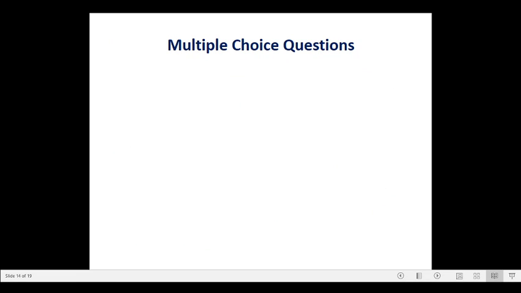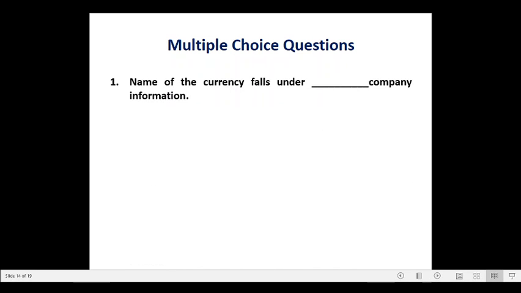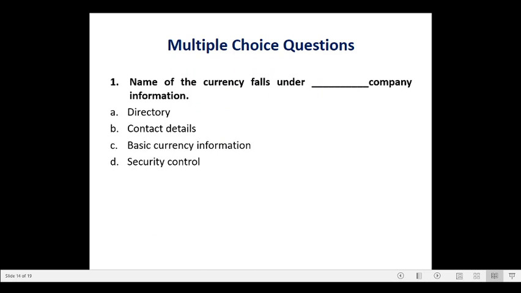Now based on this, let's try to answer the questions. First question is, name of the currency falls under dash company information. So we are trying to identify the fields. Is it a directory, contact details, basic currency information, or security control? So these are the fields which are given and we need to identify where the name of the currency falls.